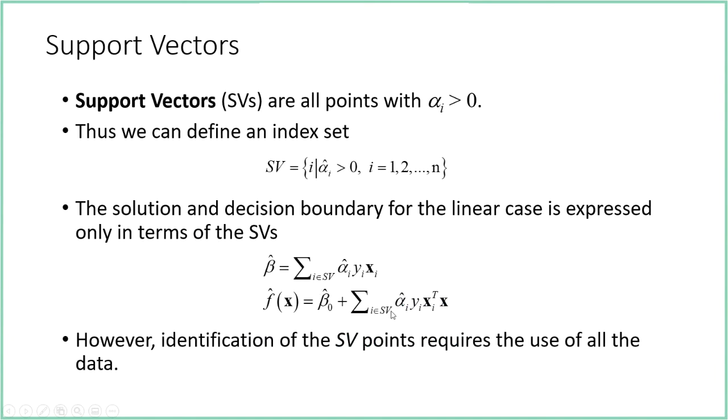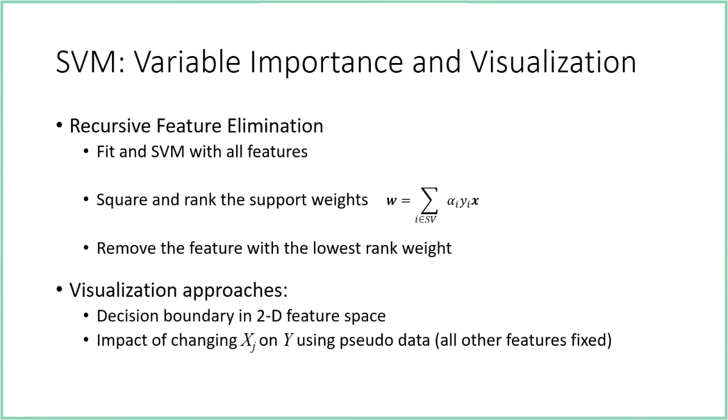So we have this intercept term, but you see now that only alpha i, that weight that I was showing you on the prior page, actually lends any credence to how important a particular predictor is. The only approach that's available that I know of in the literature right now for support vector machines is something called recursive feature elimination. So essentially, we fit our support vector machine with all of our features, and then we calculate the rank and the support weight, so that alpha i times the y i times x. So that's the reason I was pointing out what the alpha i was. It's that weight on the support vectors in terms of how they're defining that linear decision boundary. And it's a lot like a beta coefficient, but in a nonlinear way. So we calculate this across all of our predictors, and then we remove the predictor with the lowest rank. And we do that iteratively until we end up with just a single predictor.